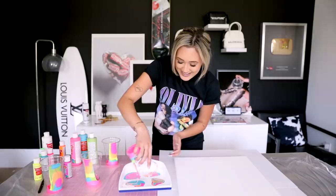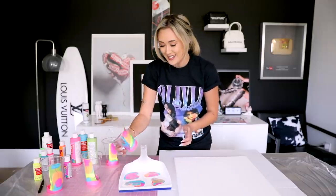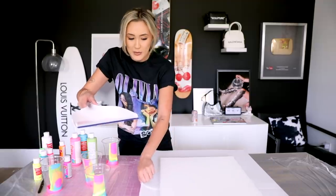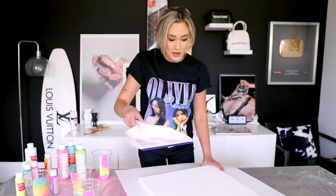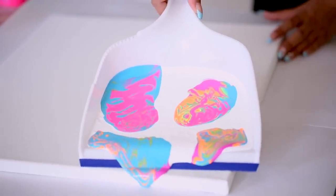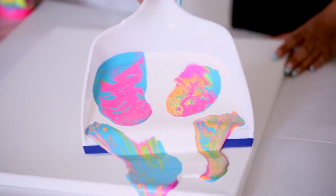This may need a take two because I'm a little concerned that his dustpan looked much nicer than mine. Whoa, this is really heavy. Normally when I do paint pours, there's definitely a process where you add a little bit of extra liquid to it, but we're just gonna go with it. Here we go, here we go, here we go. I think I made shit colors.